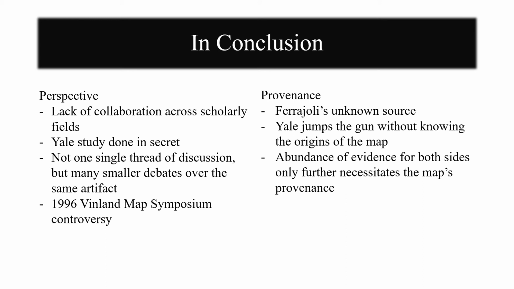First, there is a remarkable lack of collaboration between researchers at critical junctures within the debate. The original Yale research team worked with the map for 8 years in secrecy, whereas nearly all successful academic projects of this magnitude are collaborations between several researchers, making use of a broad web of outside assistance.